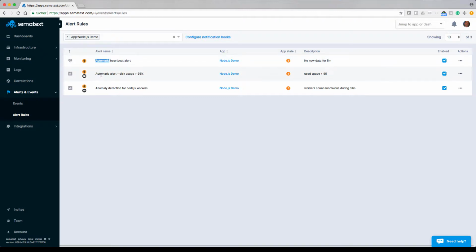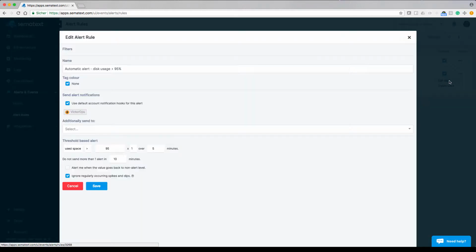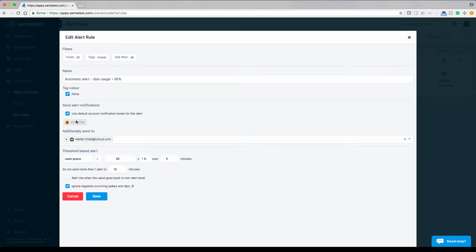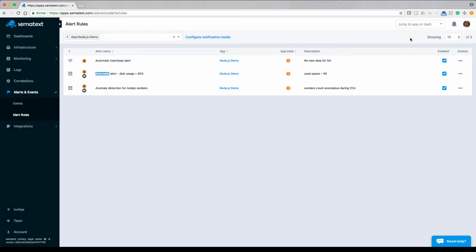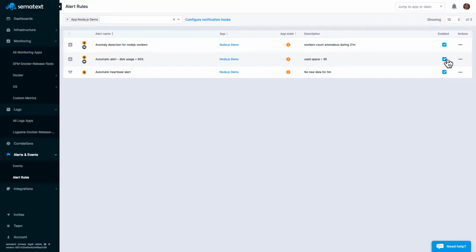As we will see later in this video, alerts in Sematext can be created on both metrics and logs. Each new Sematext app you create comes with one or more default alert rules to help you and your team get started faster. These out-of-the-box alert rules will notify you via email, but Sematext also integrates with a number of other services, such as PagerDuty, Slack, OpsGenie, VictorOps, etc. You can adjust, disable, or completely delete these rules at any time, of course.